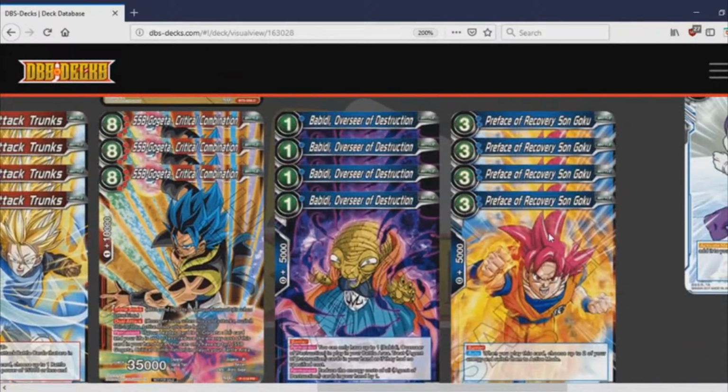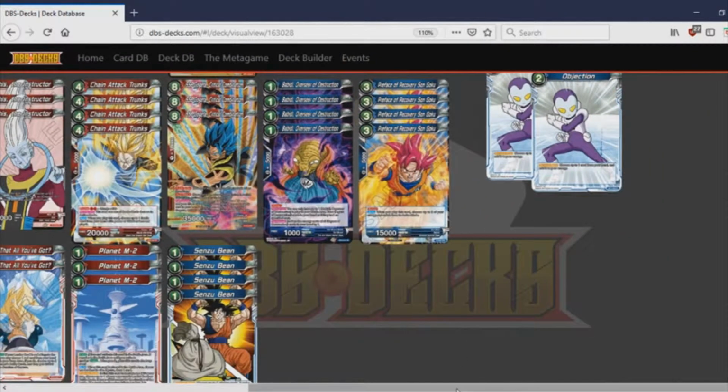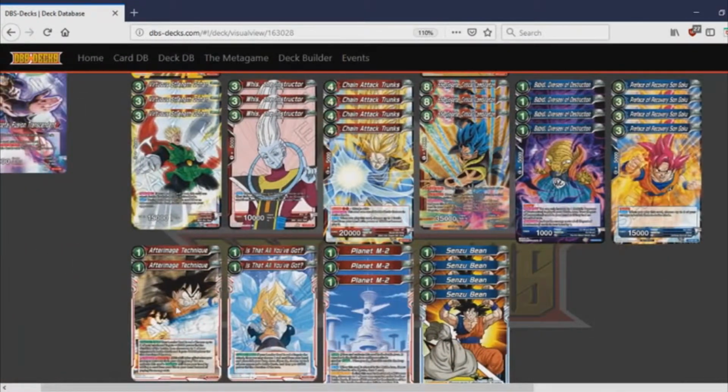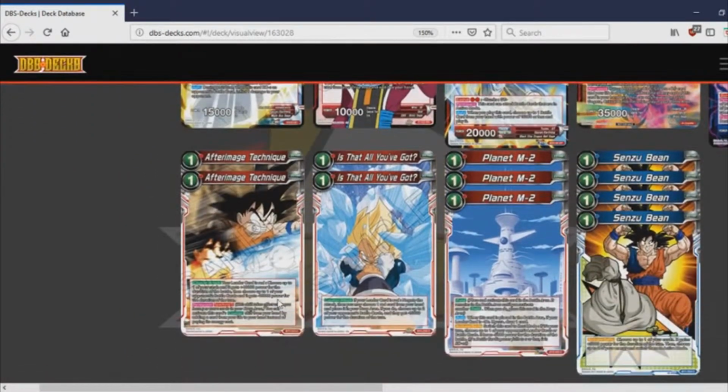So the specific cost doesn't even really mean anything. Really good card for these. You just use it to untap energy, and it can be used as a target for chain attack trunks. That's all it's really for. After Image, I put in the deck. It's another good card. You can put up to 4 of them if you want. I put 2.